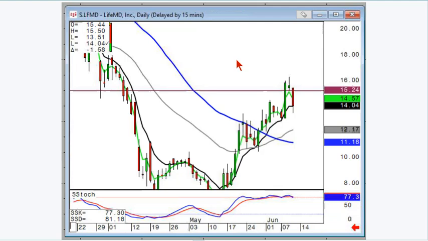Do Harami need confirmation the day after, or can you buy the Harami? No. The Harami is just a signal that tells you there's a possibility of a reversal. You need the confirmation. So why take the risk? If you're going to buy a bullish Harami, why not just pay a little bit higher for it, knowing that it's confirming doing what it's supposed to?